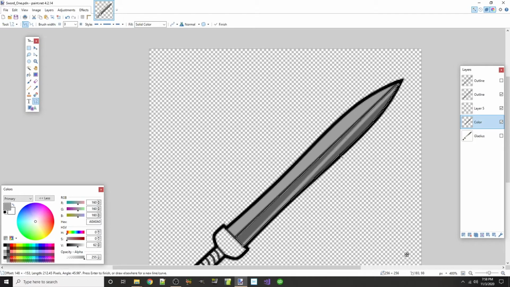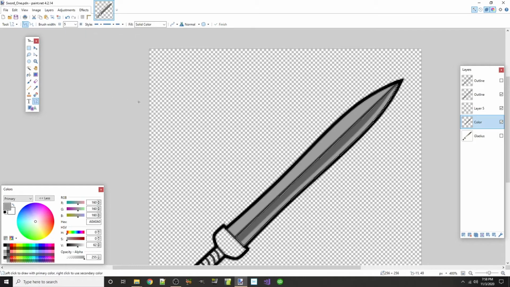So I'm going to use the line tool, and I'm just going to follow this blade over here, like so. And then I'm going to be like, well, that doesn't look like I followed it close enough. So instead of monkeying around moving this line about, what you can do is just make your line wider up here. All right, that looks good.